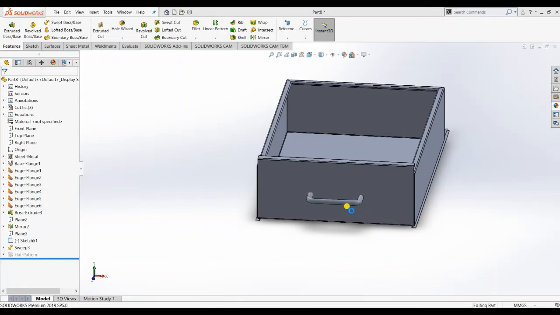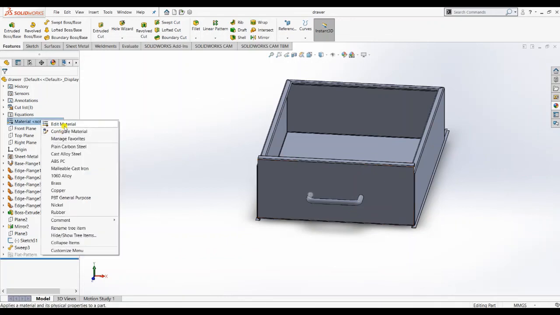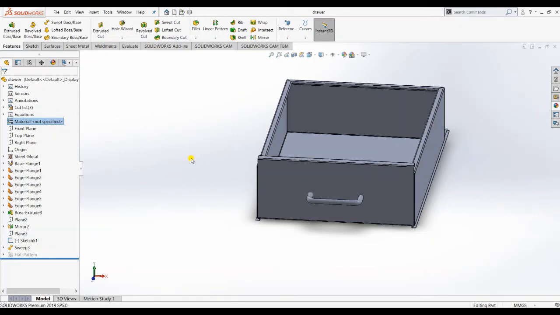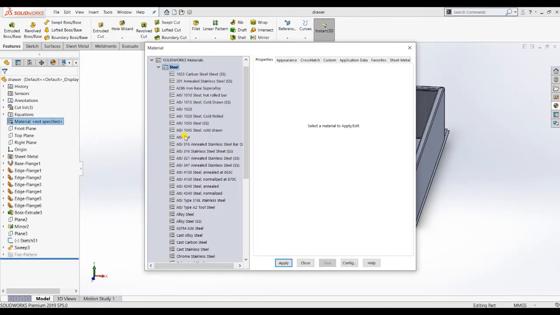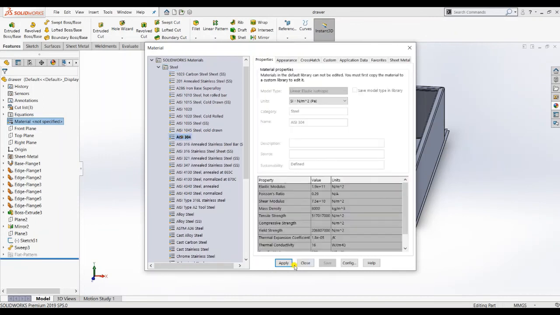One thing is remaining here: edit material. Click on material, which is not specified, then edit material. Here the required part material is not given, so go for that. Open it. Now select this 304 AISI.